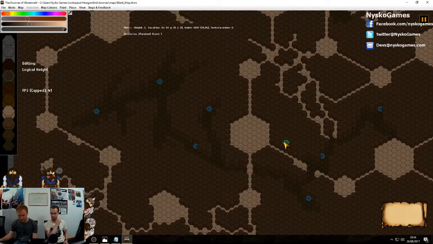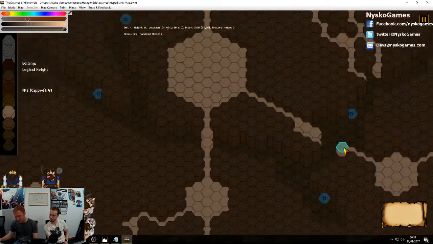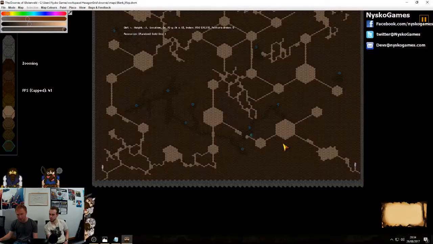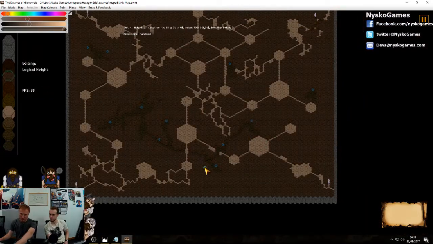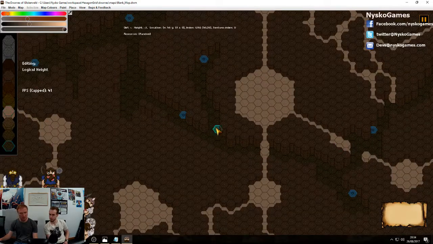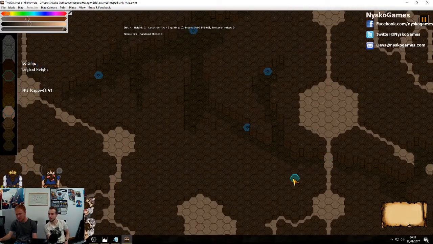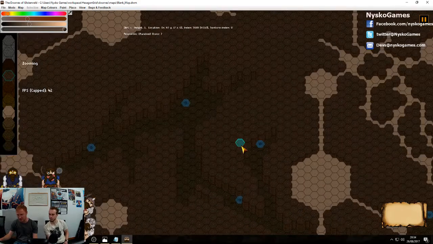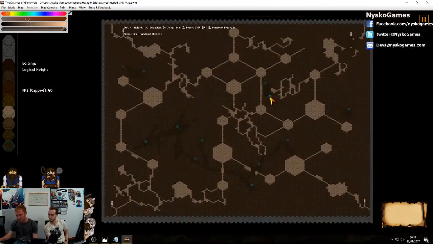I guess you could cut off their fish supply. Well, it's kind of the way that the water is being drawn. For example, if we only put water source tiles here, the water wouldn't cross over because you've got this bridge in the way. So by doing this, we're making sure that we're covering ourselves in the level so that water is spawning where we want it to spawn. And that looks pretty good.